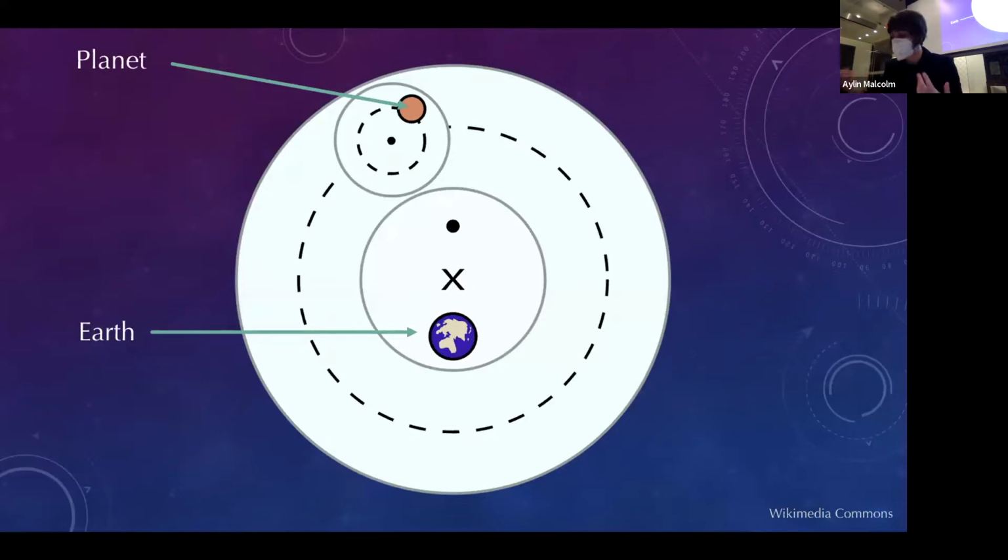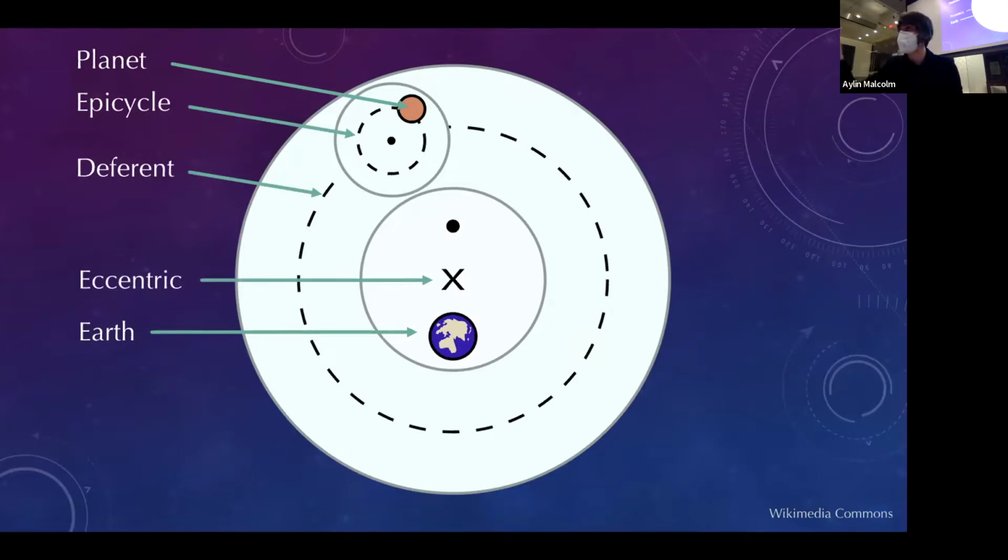But first, what do I mean by epicycle? So we refer to the pre-Copernican system as geocentric astronomy, but actually planets don't orbit the Earth in this model. In the classic Ptolemaic system, planets move around in a small circle or epicycle. The center of the epicycle moves around a larger circle called the deferent, and the center of the deferent is called the eccentric, which is a little bit displaced from Earth. Among other things, this model was used to explain apparent retrograde motion, which is when planets appear to move backward across the sky. And both Mercury and Venus were retrograde a few weeks ago.